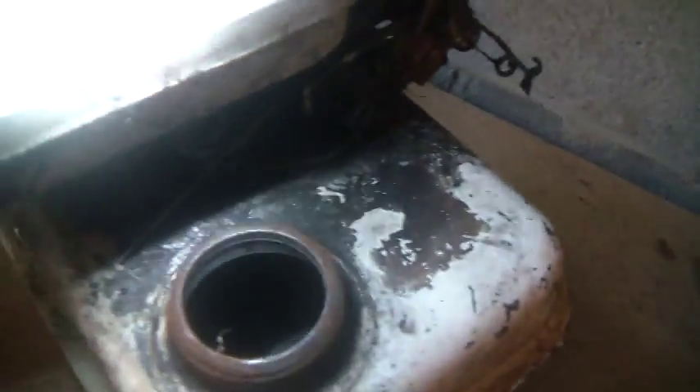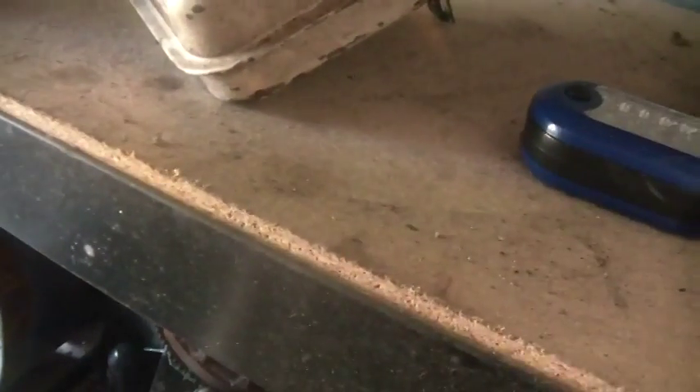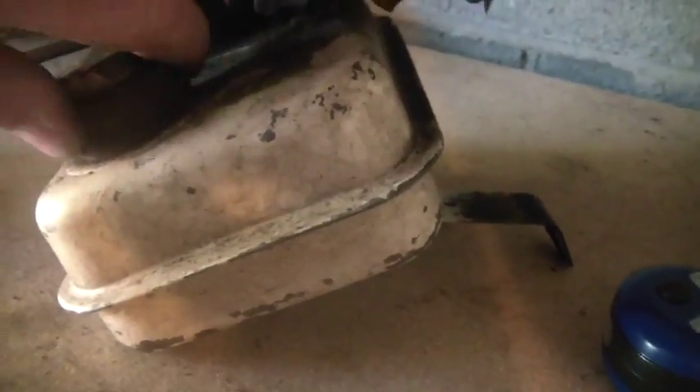Other things I used to really like to find when I was a kid - this particular carburetor. I used to always like to find these because it was real easy to put a cable on here for the throttle. This one's in nice shape - it's really clean on the inside. See how clean that is? These were considered valuable as a kid if you found one of these. Remember, I was a kid when there was no such thing as PlayStation, so if you wanted something cool you had to kind of put it together yourself.